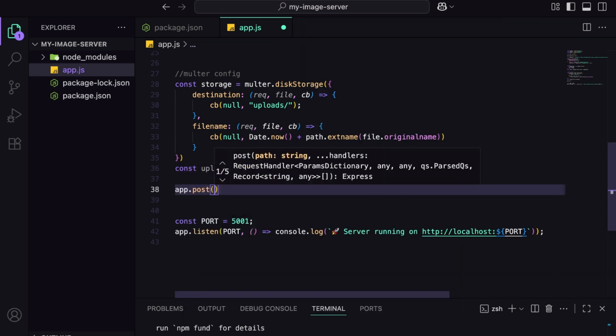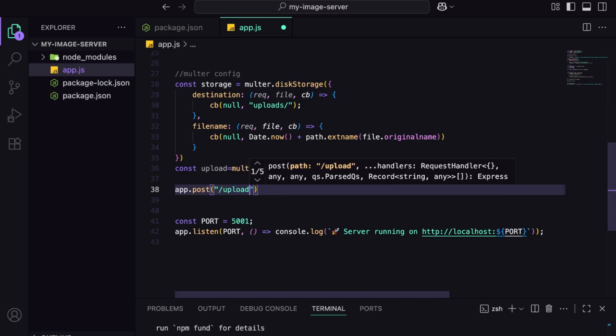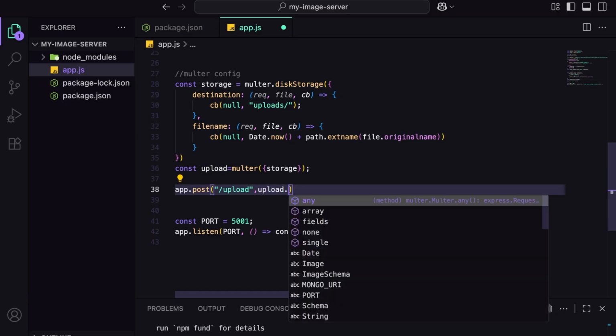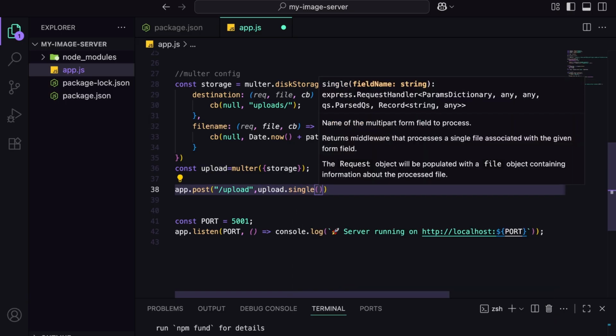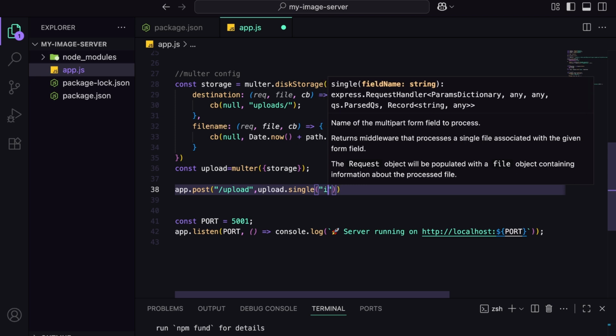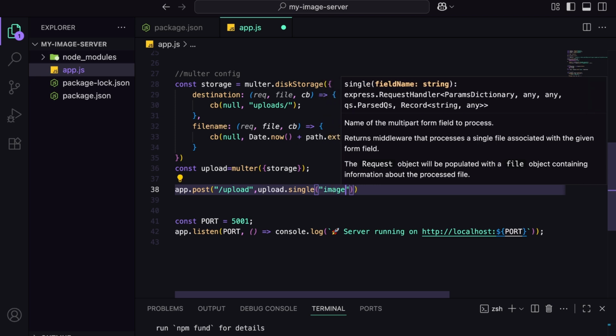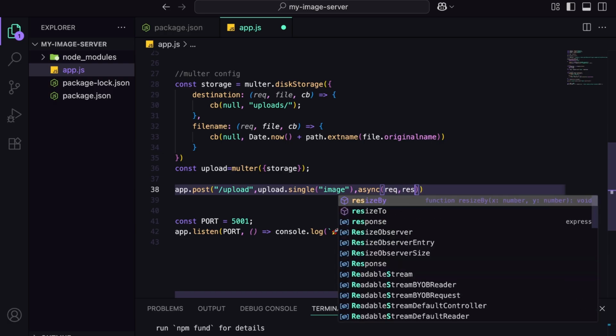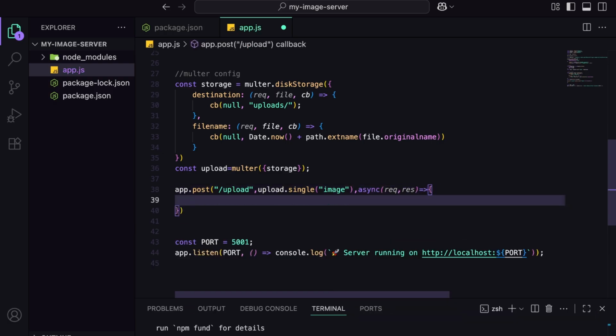Now let's create the endpoint where the image will be uploaded. So it will be /upload, you can give it any name. When a file comes to this endpoint, we will not hit the API or do anything first. First, we will store it inside this storage. How can we store it? We have this upload variable, which is basically a Multer variable. Dot, what do we have to upload? A single file. Which file? In the form data, we are getting image, so we will upload the image. Suppose in the form data you are passing image1, then here it will be image1. Now after this, it will go to request and response. Getting my point? First it will store it and only then it will go. So yeah, this is fine.